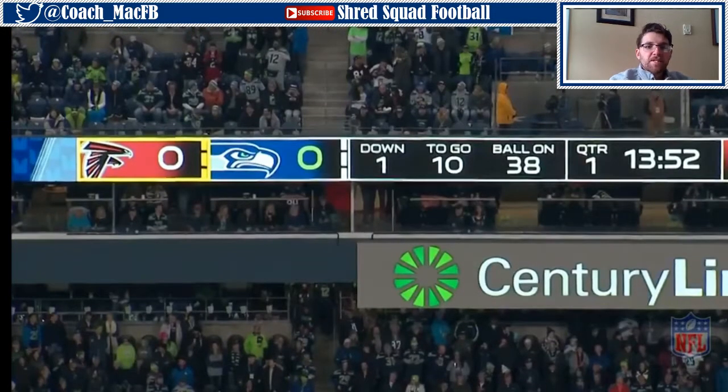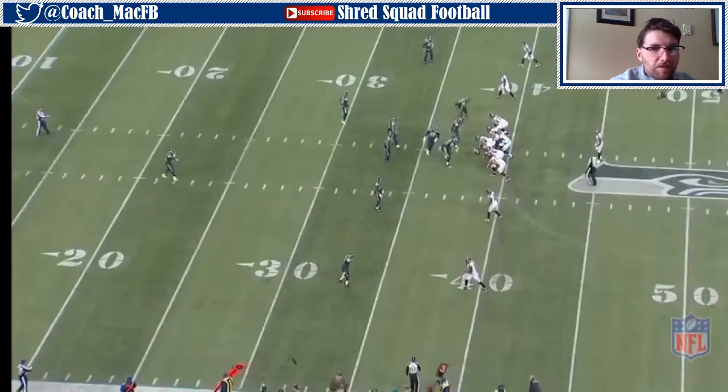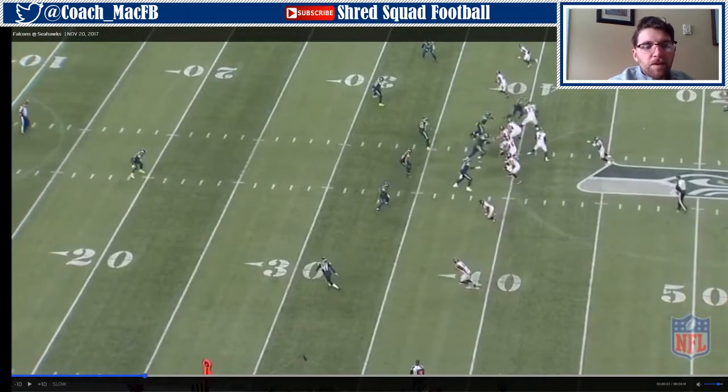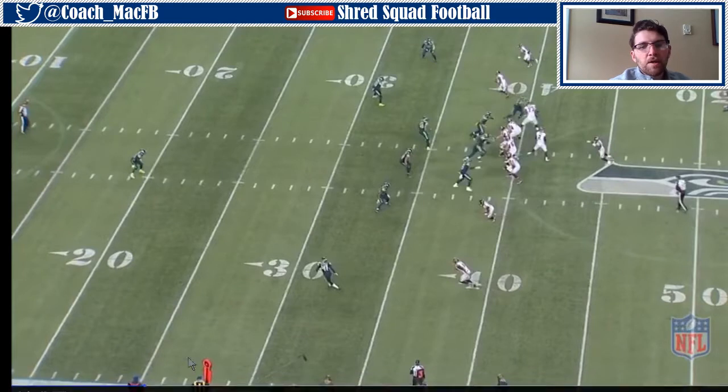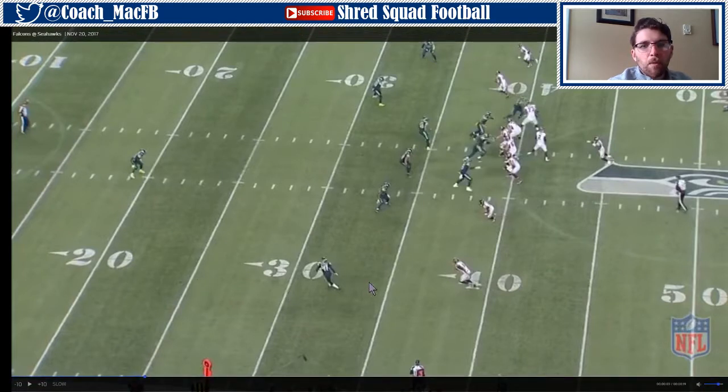Alright, so we got a 1st and 10 here. Again, on 1st and 10, you have room to be conservative, or you have room to be aggressive, especially when the ball's on the 38-yard line. It's the first quarter. You're still sort of punching things out. If you're a receiver here, again, you're a slot receiver or you're a playmaking receiver, these are the kind of routes that you want to run, so that way you can get the most success and the most space with the ball.